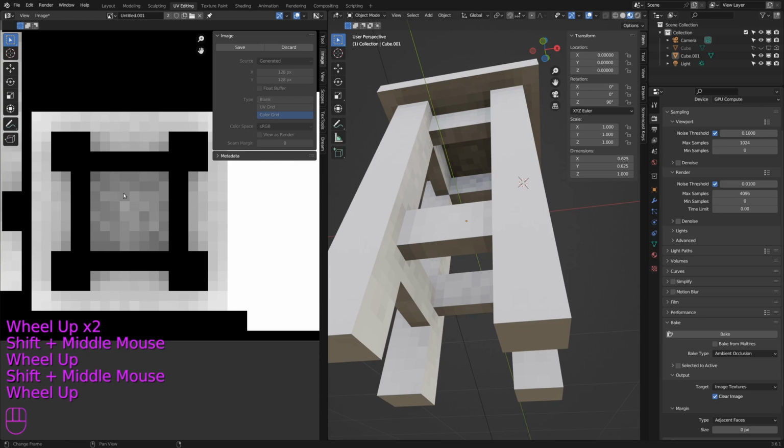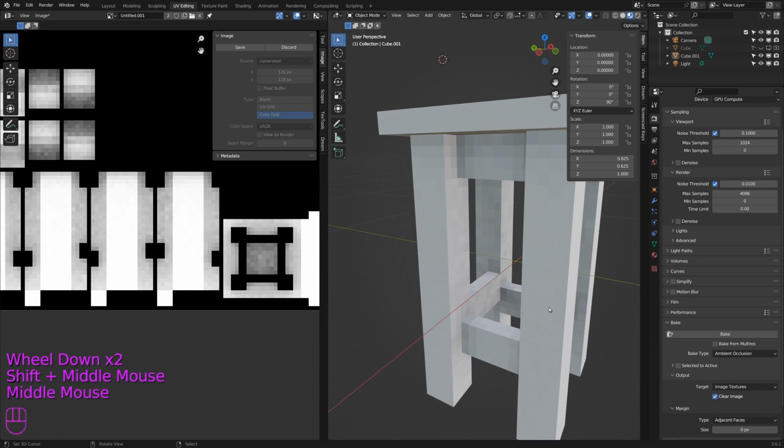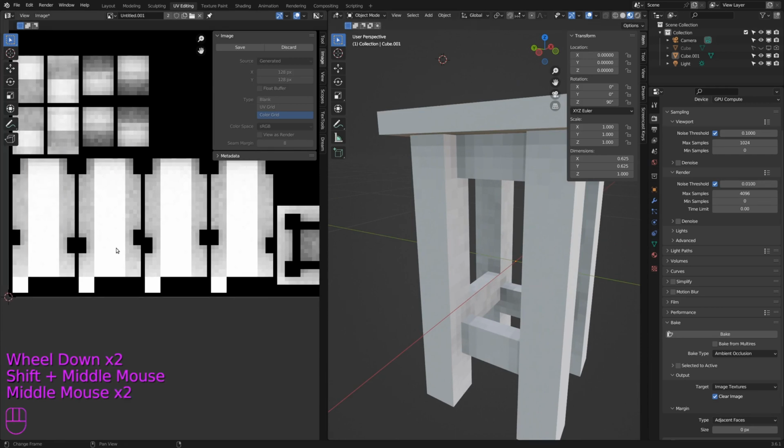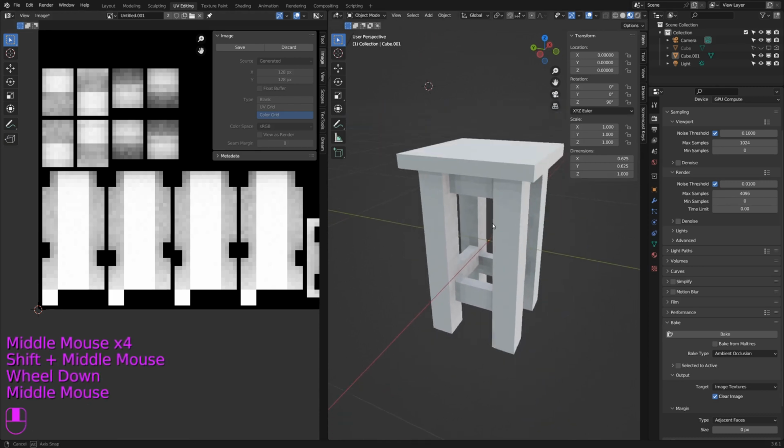And if we look at the bake here, we can see that, in fact, yes, this is darker, and then the bottom of the stool gets progressively lighter as we travel closer to the edge. And then the same thing with the legs, where the little cross braces are. That's where these black spots are showing here because no light is hitting those. And the same with the little cross braces. You know, this is the inside, inside, inside, and inside. And then obviously these lighter ones are the outsides. Again, same thing.